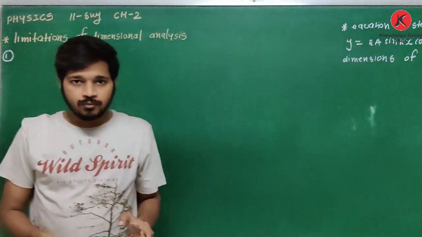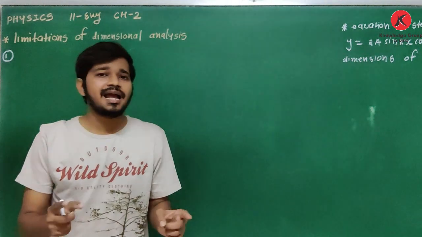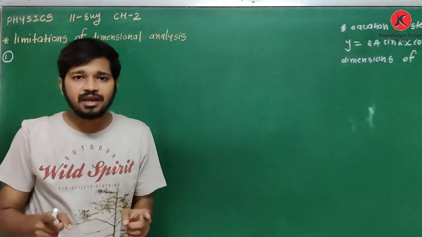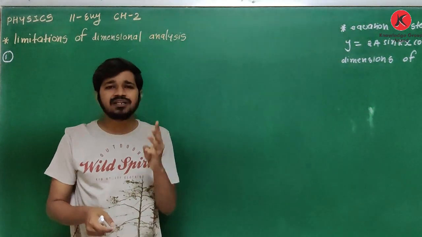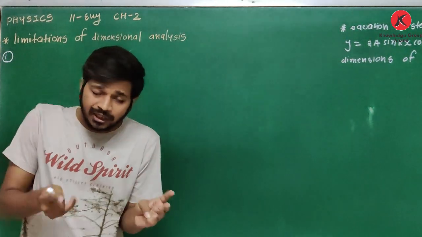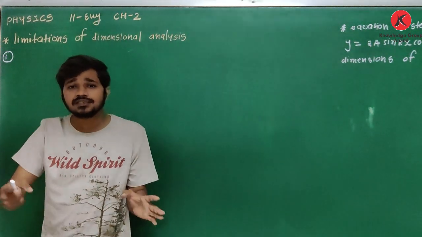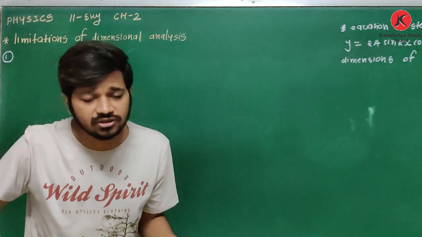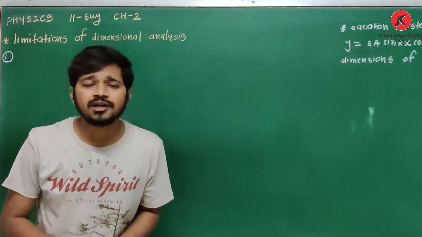Again, put the dimensional formula, then you have to compare powers of M, L and T. So you will get a maximum of three equations. But if a physical quantity depends on more than three physical quantities, with three equations and more than three variables, according to maths, you cannot find them.